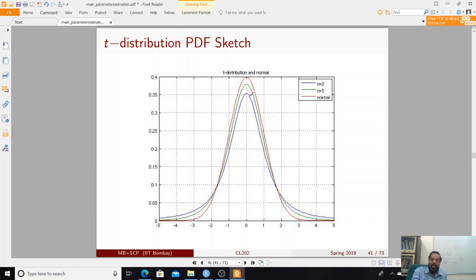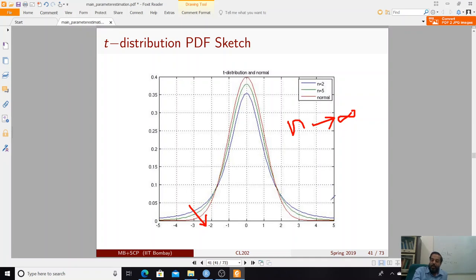When n was 2, and for us the degrees of freedom really relate to the number of observations, you can see that when you had only 2, you had this distribution which, compared to the unit normal, the red curve, is more heavy tailed. As you increase the number of observations to 5, you will see that it has gone closer to the unit normal. As the number of samples or degrees of freedom keep increasing, you keep approaching the unit normal. In fact, you get the unit normal distribution as n tends to infinity. When n is about 30, you can hardly distinguish in the first few decimals between the normal distribution and the t distribution.